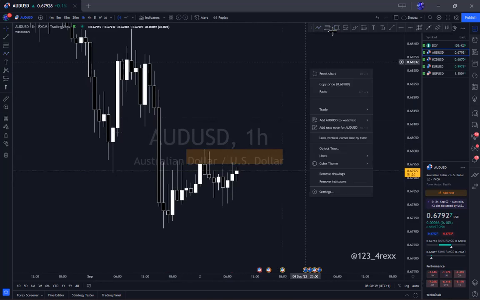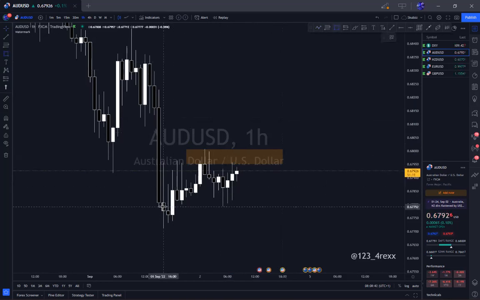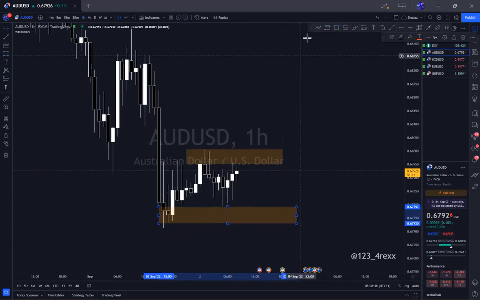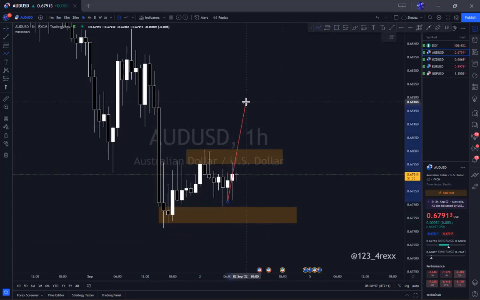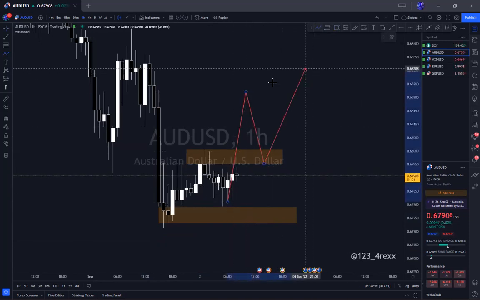So I'll be looking at these levels here. I think this one, and this high here, because if the market breaks this one and continues to the downside, then it's basically a continuation of the downtrend. But if we break above, that will be a shift in market structure. So we can look for that retest.